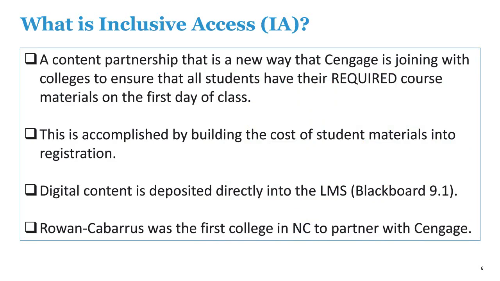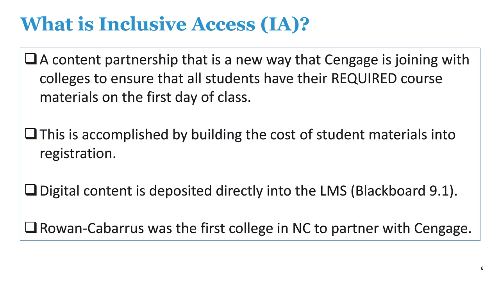So I wanted to talk a little bit about what inclusive access is and explain to you kind of how we got here. So inclusive access in our mind was a partnership that our institution did with Cengage Learning and Blackboard and Barnes & Noble. We have a bookstore on site that helped us with this. And so it was a 4-parted partnership, but honestly, the reason that we were sold on this partnership was because how well Blackboard and Cengage already interacted.